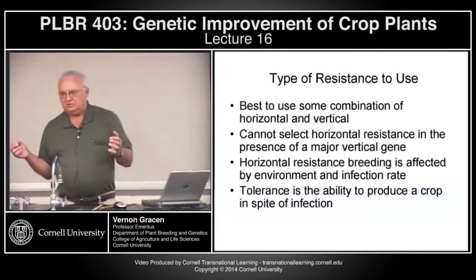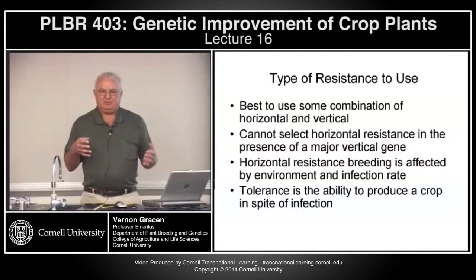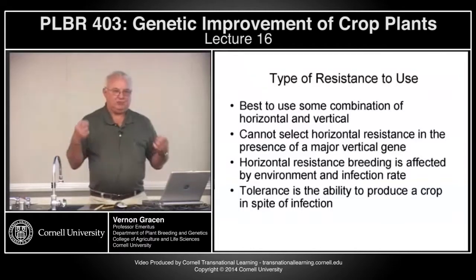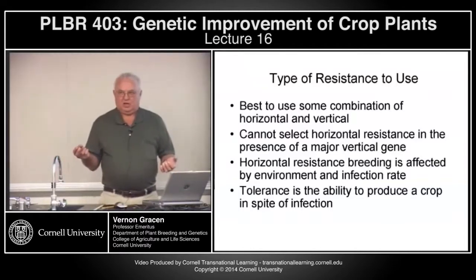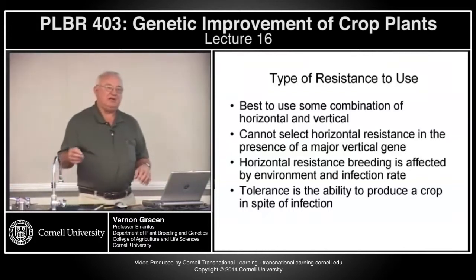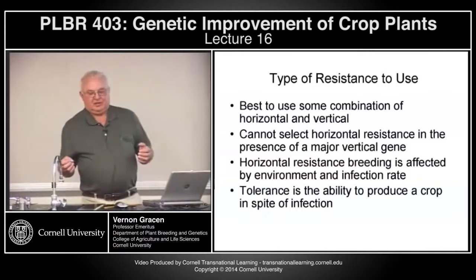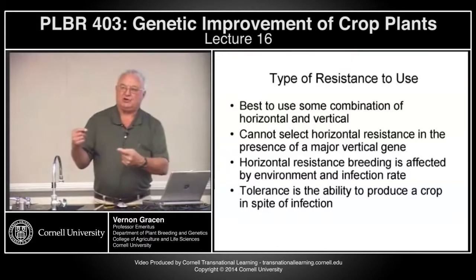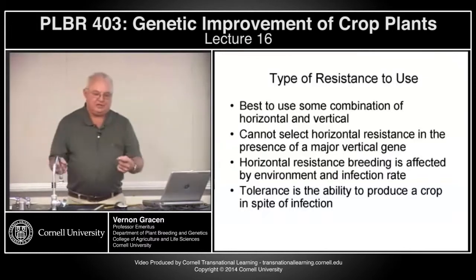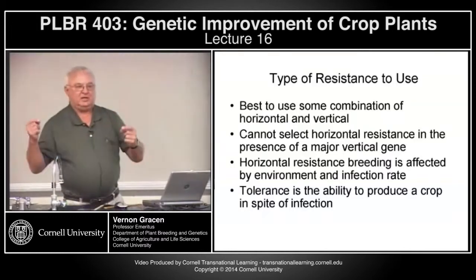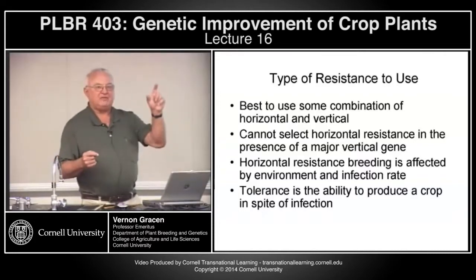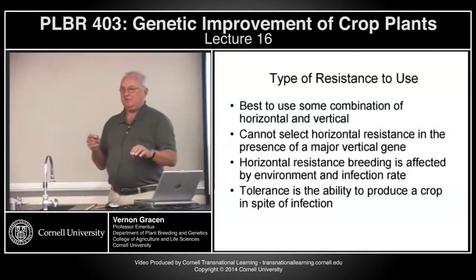No. I mean, we deal with rust in maize, and rust in maize is controlled primarily by one or two major dominant resistance genes, never broken down. We deal with many of the potentially major diseases of many crops. They're controlled rather simply. In fact, if you're going to take up a new disease in your crop and you're going to study the genetics of inheritance of resistance to that disease, I'll lay odds in the beginning that you're probably going to find that statistically between 3 and 5 or 6 major loci are involved.